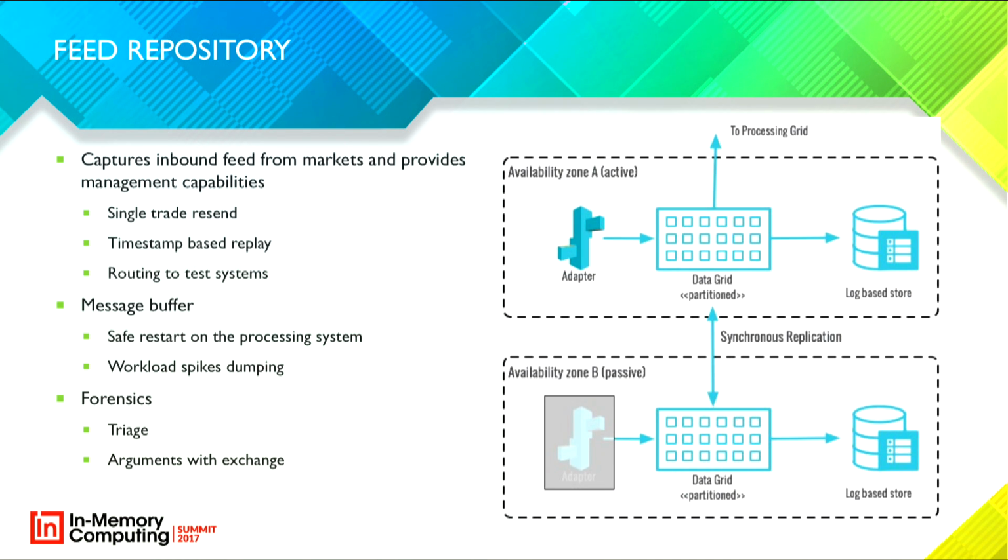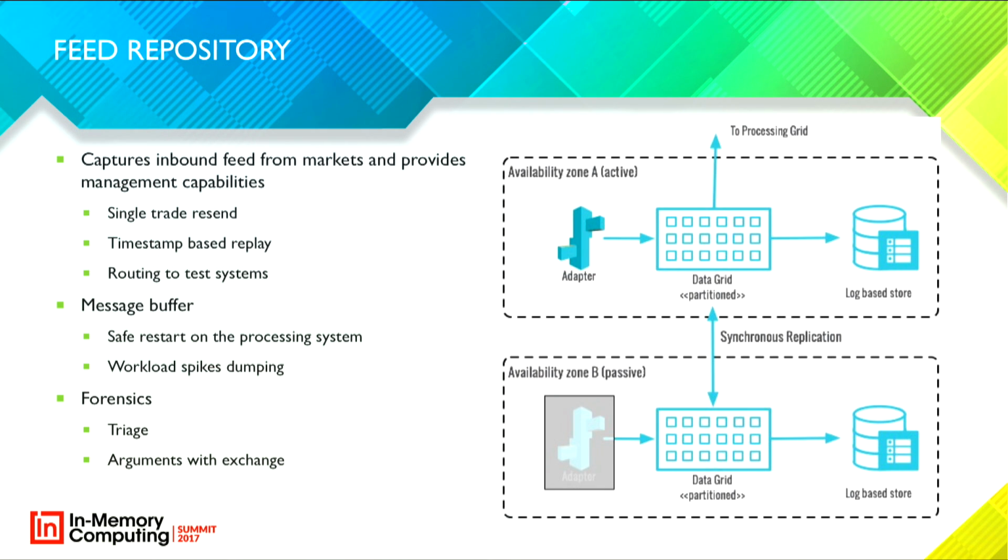Why do we need a feed repository? It's a fairly well-known concept, and it has several functions. It captures inbound data feed. So if something goes wrong and operations team wants to reprocess specific transaction, it goes to feed repository and says, please resend this trade capture event for processing. You basically can restart processing of specific trade. Or you can go there and say, the whole processing grid is down. We need to reinitialize it. Please send all data for the day. Plus, there is a side function of sending data to a test system.